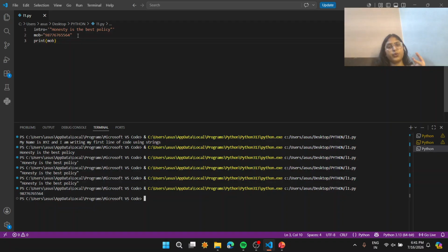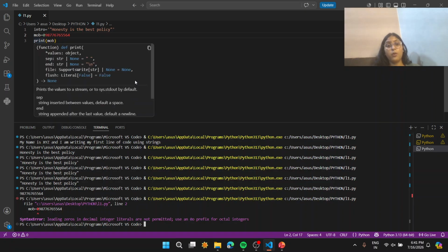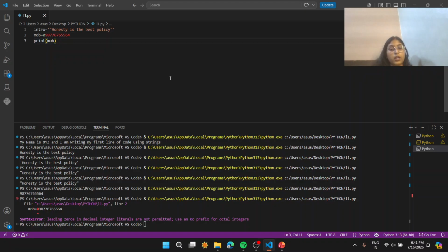Why do we do that? You must be thinking, why are we doing this? Suppose a phone number starts with zero. For example, the phone number starts with zero. So here, zero. Okay. If stored as an integer, let me remove the quotes. If stored as an integer, let's see what happens. The leading zero is causing the problem because Python either removes the leading zeros, or either way it will not permit you to write it like that.